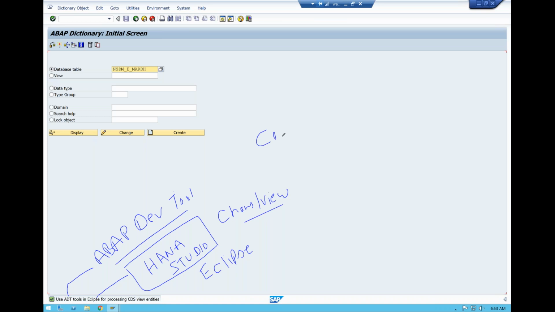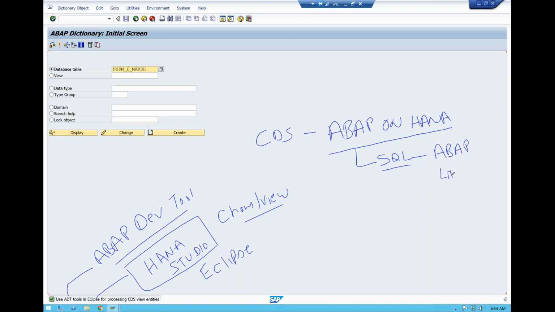CDS is also called ABAP on HANA. ABAP on HANA is nothing but how to write SQL code which is directly linked with the database by using ABAP lifecycle management.